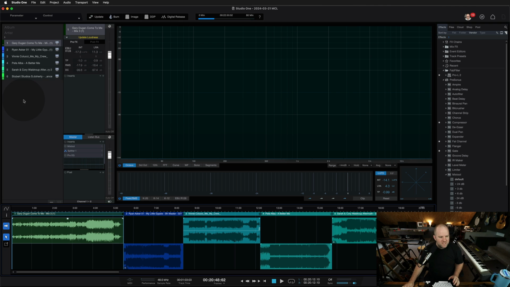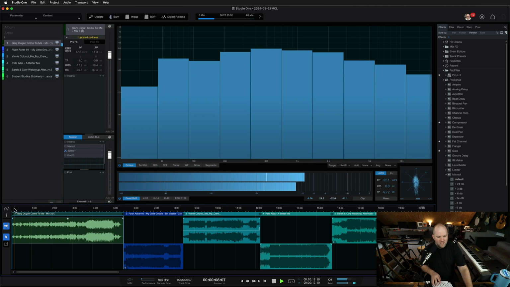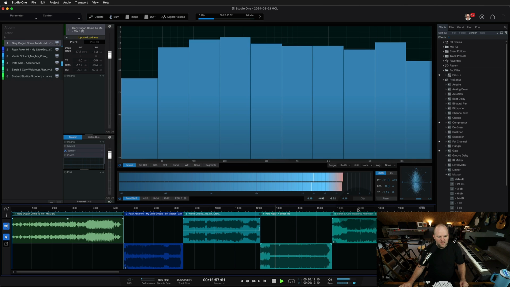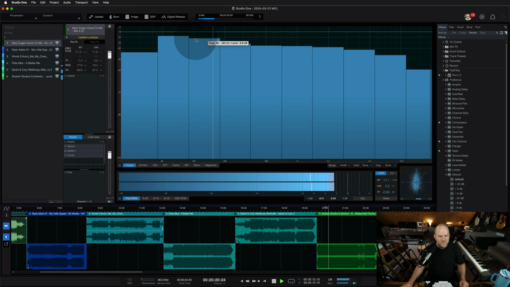So here are the settings that I like to use. First of all, I think these are the default settings here in the project page. I'm just going to let that play so we can have some meters here to look at. This is, I think, the default setup, but you actually have a lot of customization options here in the project page.